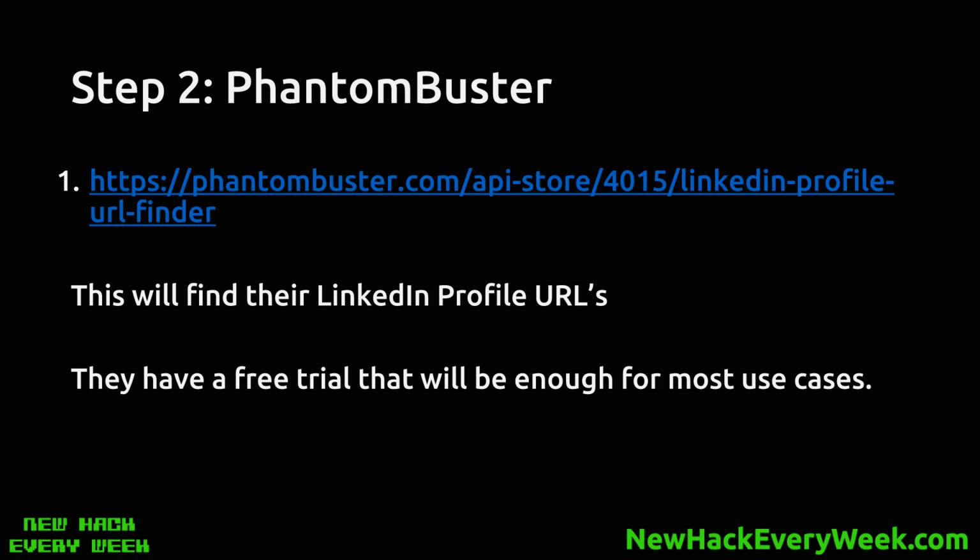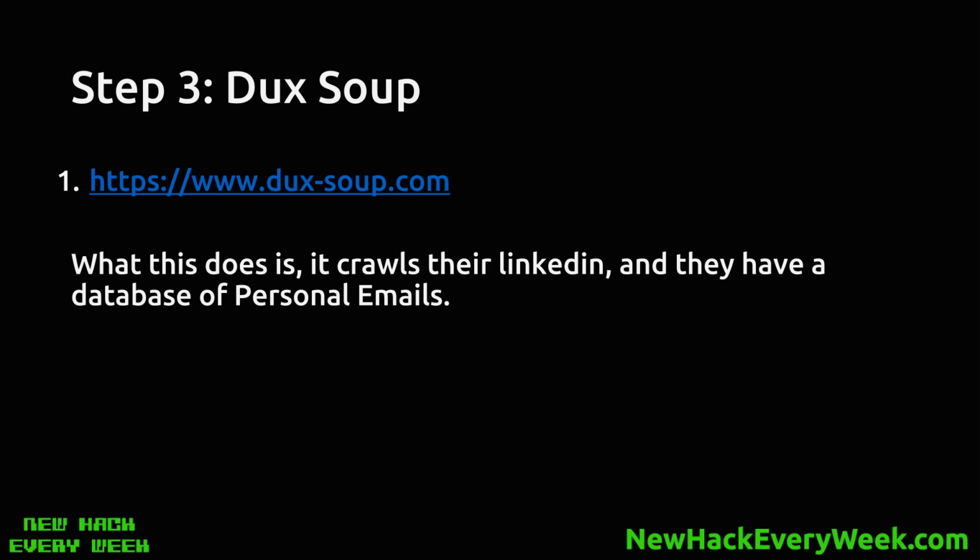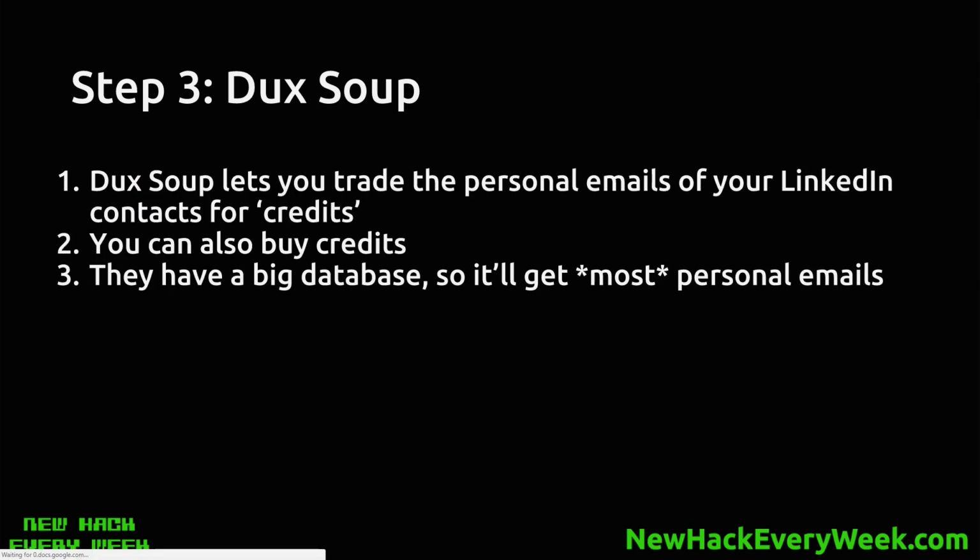Next, we get this Chrome extension called Duck Soup. It is a paid extension. I think it's about $20 a month, $25 a month. What this does is it crawls their LinkedIn, and they've got a database of personal emails. I'll show you in a moment how they get those. But basically, Duck Soup lets you trade the personal emails of your LinkedIn contacts for credits.